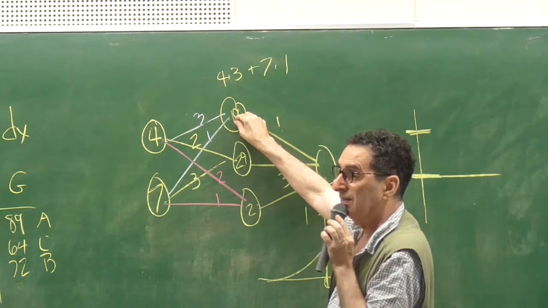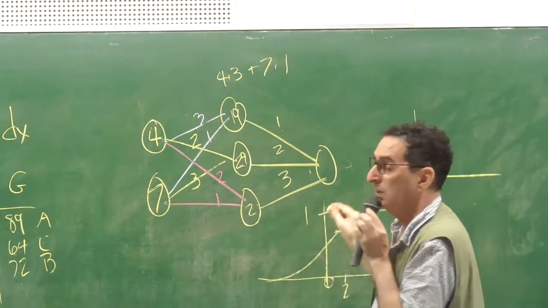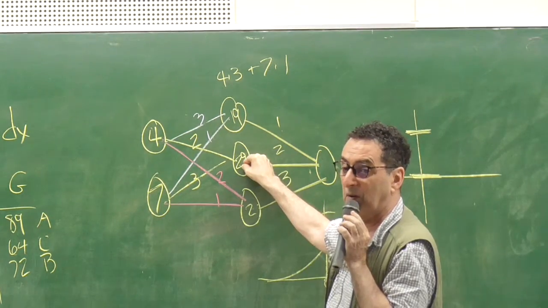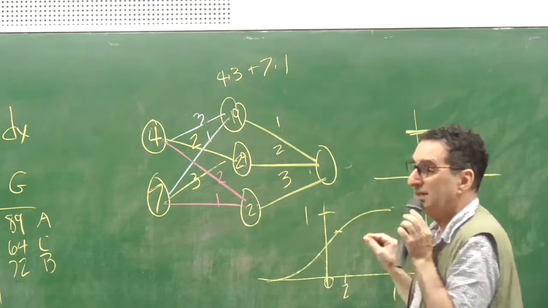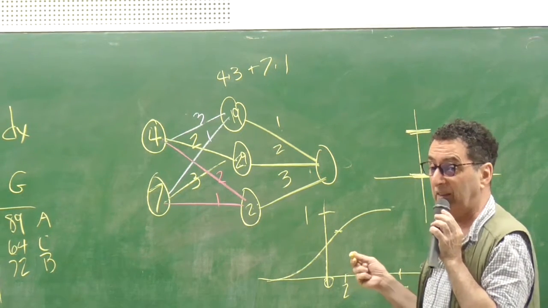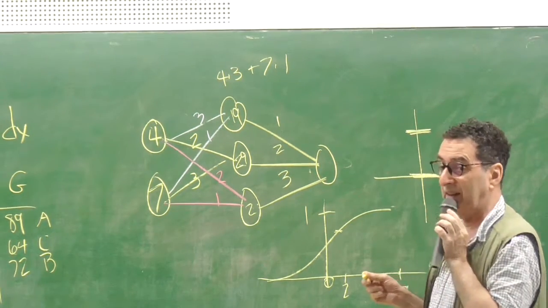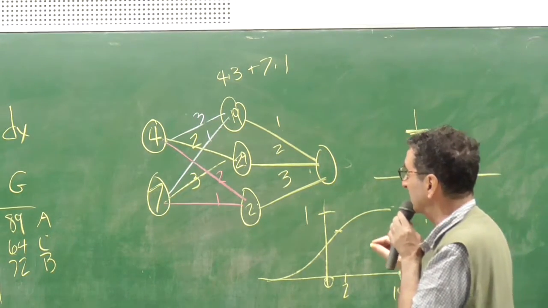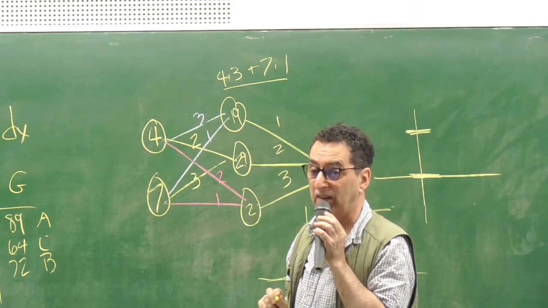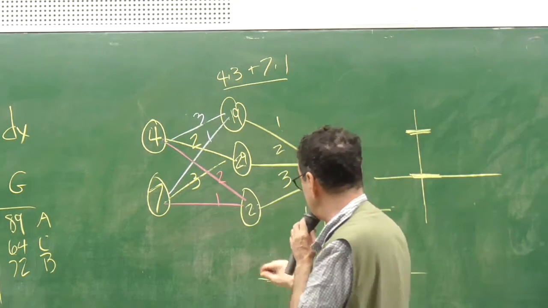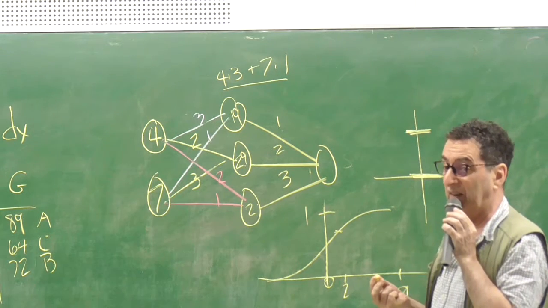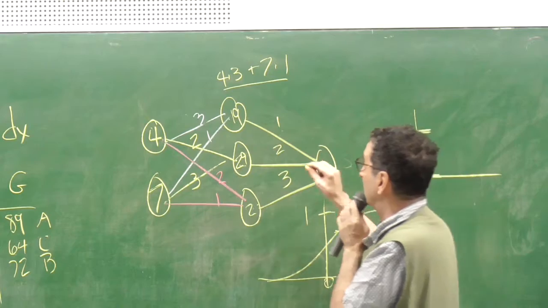Okay, so I'm going to put them in here. So this isn't going to be 19 after that, it's going to be something between 0 and 1. Okay, this isn't going to be 29 anymore, it also could be something between 0 and 1. Okay, so there are reasons to do this. It seems to make the whole thing perform better. Okay, it gives it much more flexibility, because actually this is basically just a linear function, right? That's basically just linear, but this is not linear. So when you allow for nonlinear stuff, you get more power.